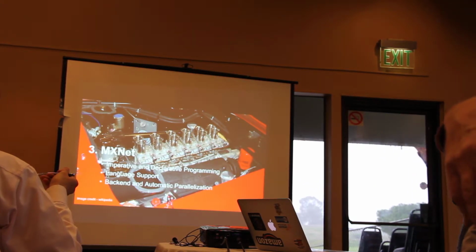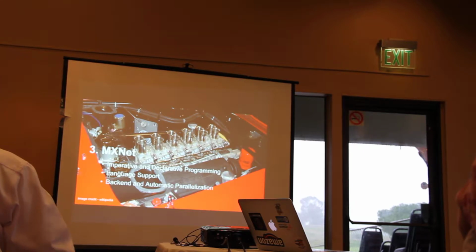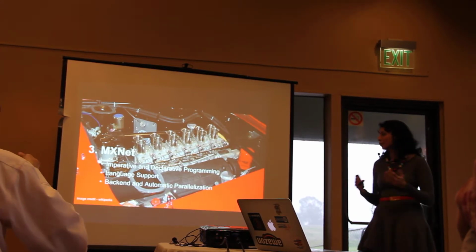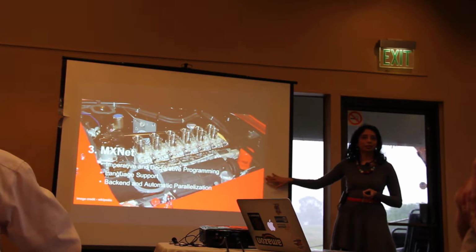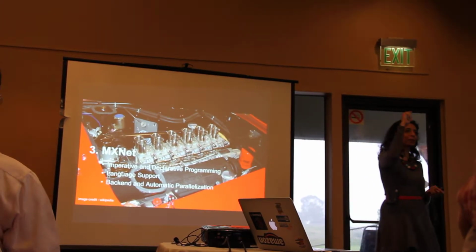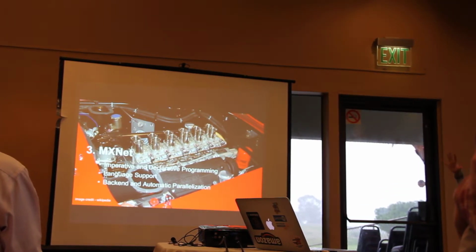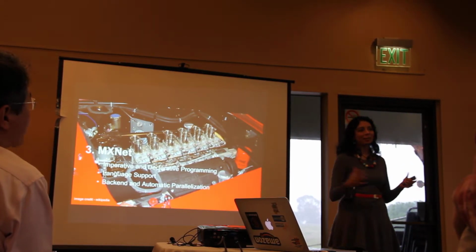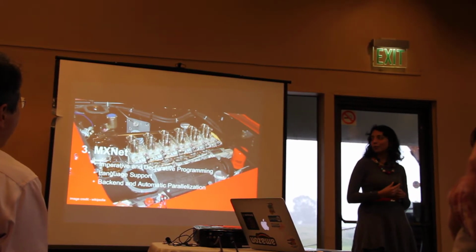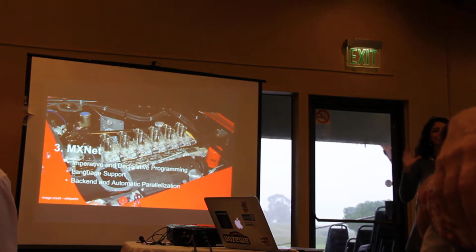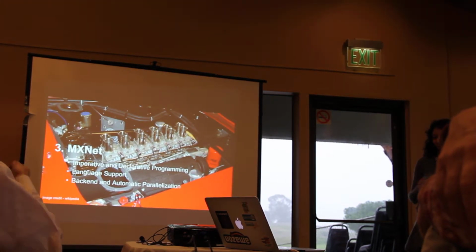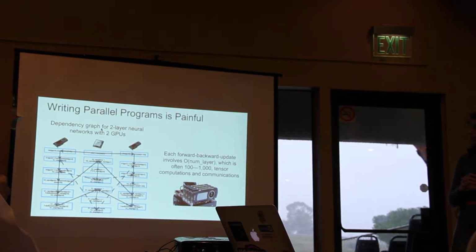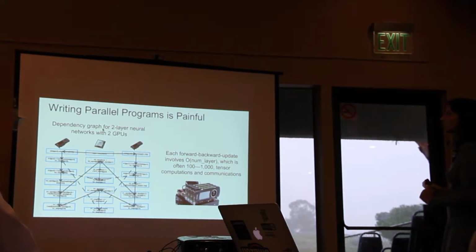But most programmers or data scientists tend to write in Python or some very simple language, right? So you write it line by line and you try to say what you want to do. But in terms of performance, this is not great. And so what MXNet does is take this very simple program and converts it into declarative style that makes it possible to have high efficiency. You can run this on multiple machines, you can parallelize it easily, you can optimize for memory. So it's all done automatically, right? So you as a data scientist only need to write this code for saying what you want to run and not worry about the details of how it's enabled in distributed systems.